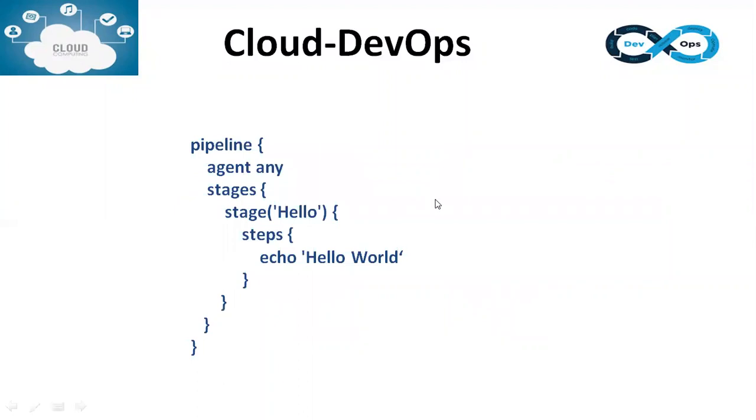On the screen you can see a very basic pipeline. When we started the freestyle or Maven job, the first day we ran echo space hello world as the command. In the same way, this is pipeline as code, where it can print hello world in the console output. If you run this pipeline as it is, it will display echo hello world as the output. We will see this practically once our discussion about the different types of pipelines is over.